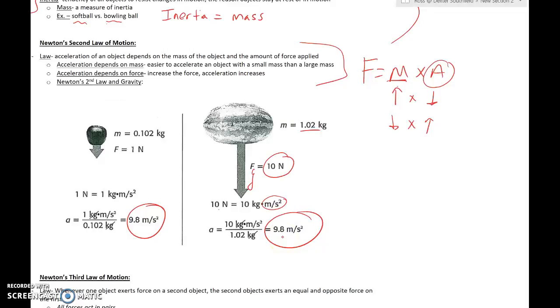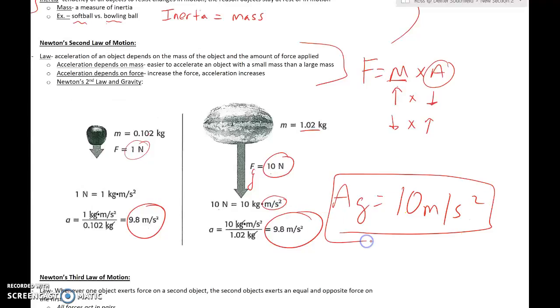They ran calculations on the apple. An apple being 0.102 kilograms, the force is actually only 1 newton. See that there's a difference in a factor of 10. Do the math out again. Rate of acceleration due to gravity equals 9.8 meters per second squared. Remember in our class, we just call that 10 for the sake of simplicity.